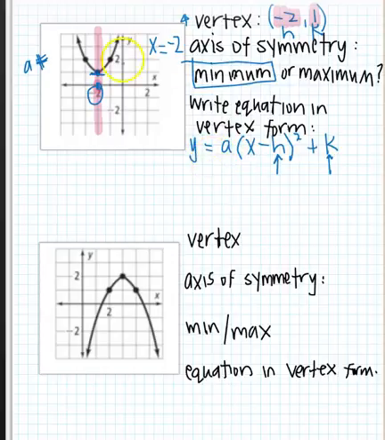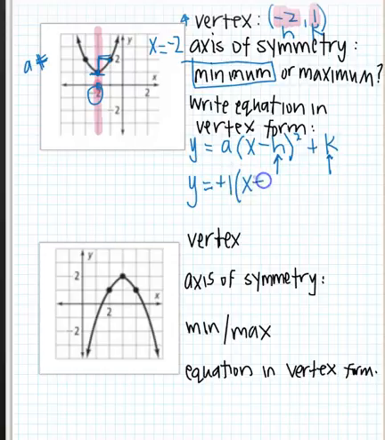The a is a little bit harder, but if you see that the first point is here and then you go up 1 and to the right 1, that is like a slope of 1 also, so that means your a is 1. So to write this whole equation, it is a positive 1. You don't have to write that. I'm just showing you it's opening upward, so I need my a to be a positive number.